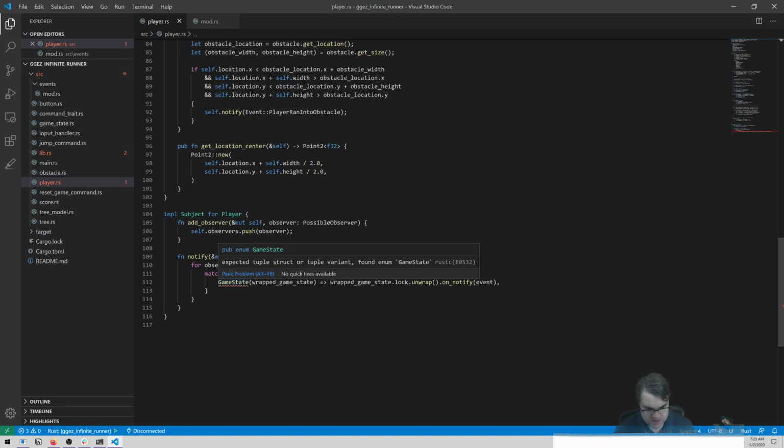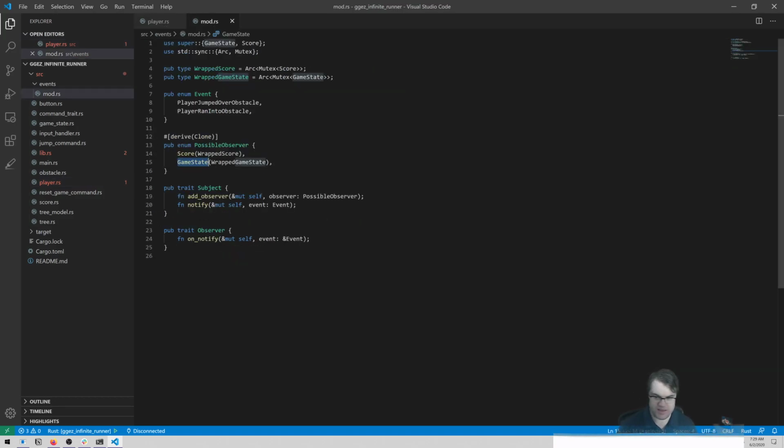Expected tuple struct or tuple variant game state. So it doesn't like this name. So let's change it.